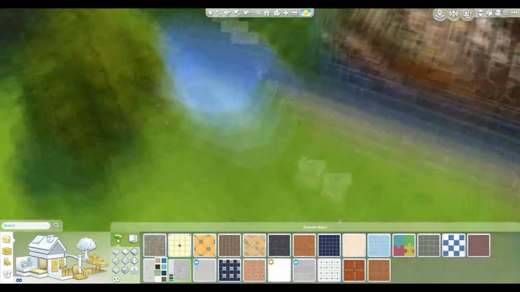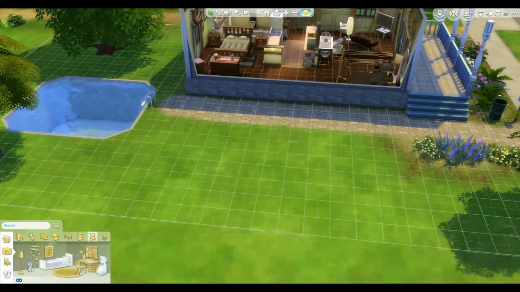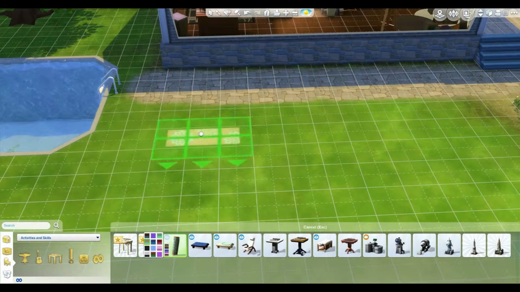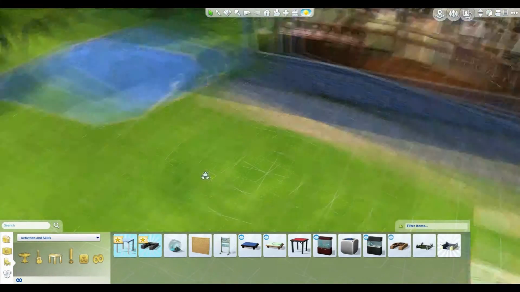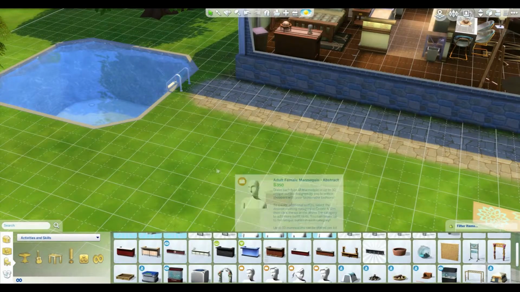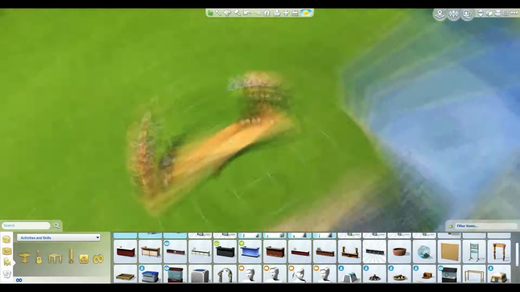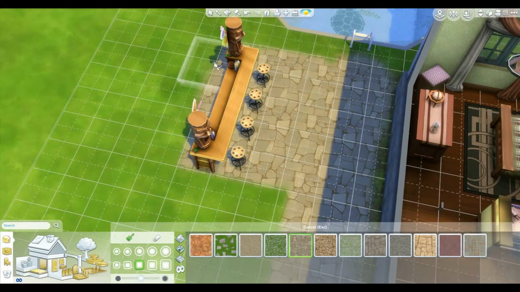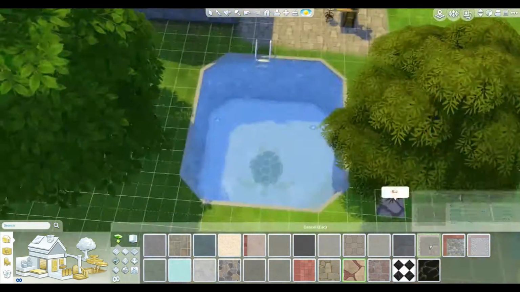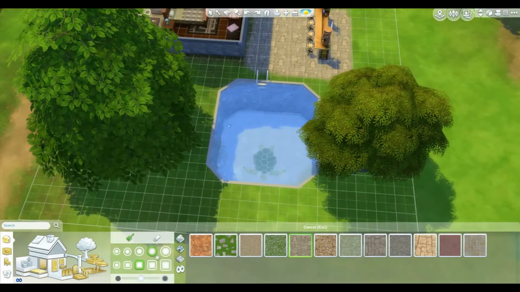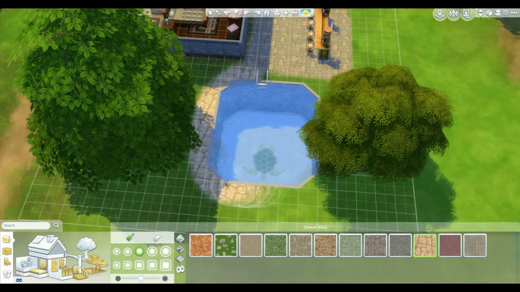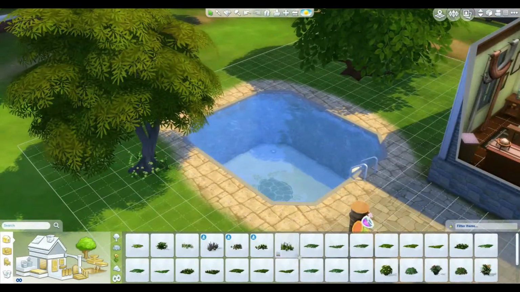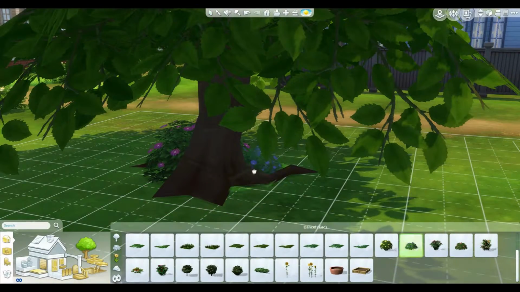Oh, I just put in a pool. It's differently shaped. I was like, might as well use this tool. Never used it before. And I was putting a little yoga center where you can relax. And I put in a bar because, why not? You got a pool, you got a bar. I couldn't find the horseshoe game, so that never happened. I was going to put that out there though. I couldn't really figure out any other outdoor activities to do, so I just left it at that. Just a pool and a bar. I'd be happy with that in my backyard, sure.